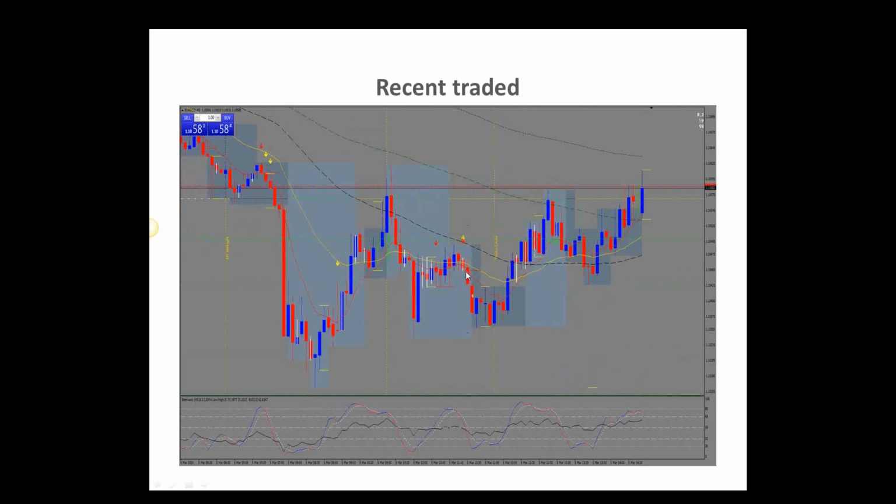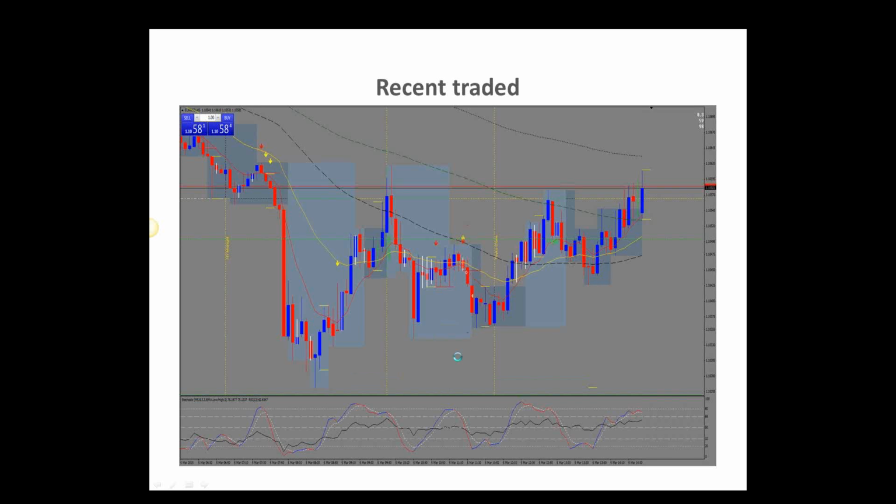Here's a trade right here. All moving averages are in order. My stochastics coming down off the top. My RSI is below 50. It's an inside bar with a signal. There's my entry. There's my exit. All right, it's inside the box. So we're trading inside the fractal box. We don't take the trade when it's outside the box.